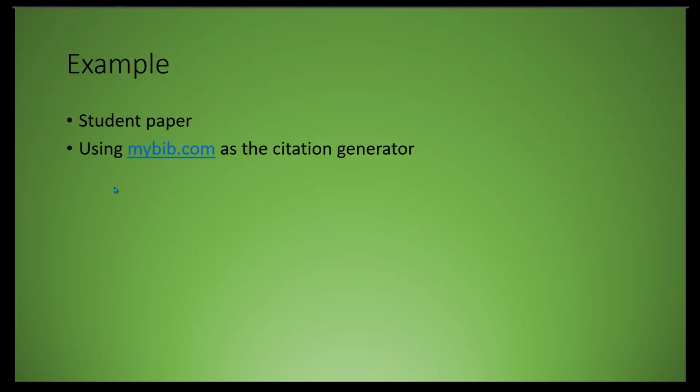I'm going to use the mybib.com citation generator. There's a couple of reasons I do that. The first one is it works in both English and Korean and multiple languages. It doesn't require that you create an account, because many of them require that you create an account. And then this one seems to have fewer ads, and it also produces both integral and non-integral citations. So that's what we're going to do next.